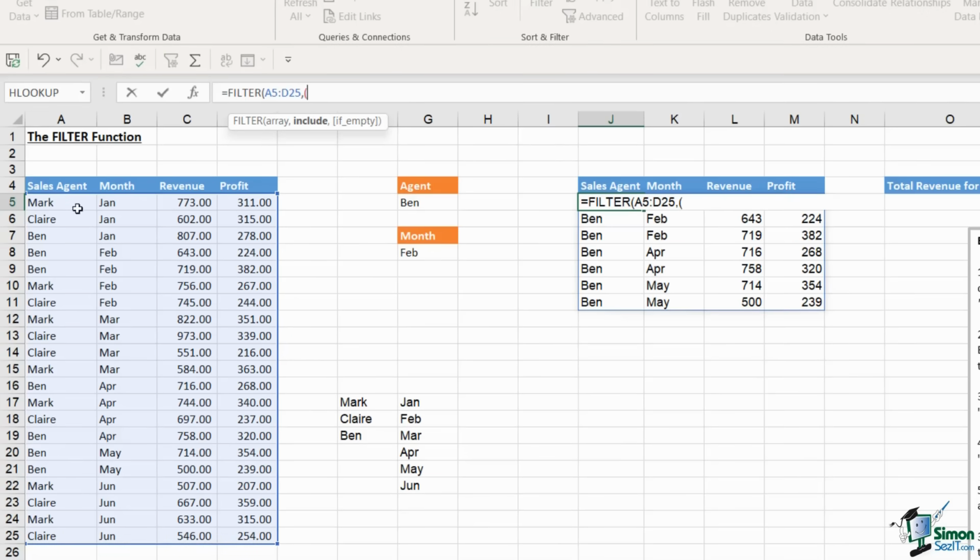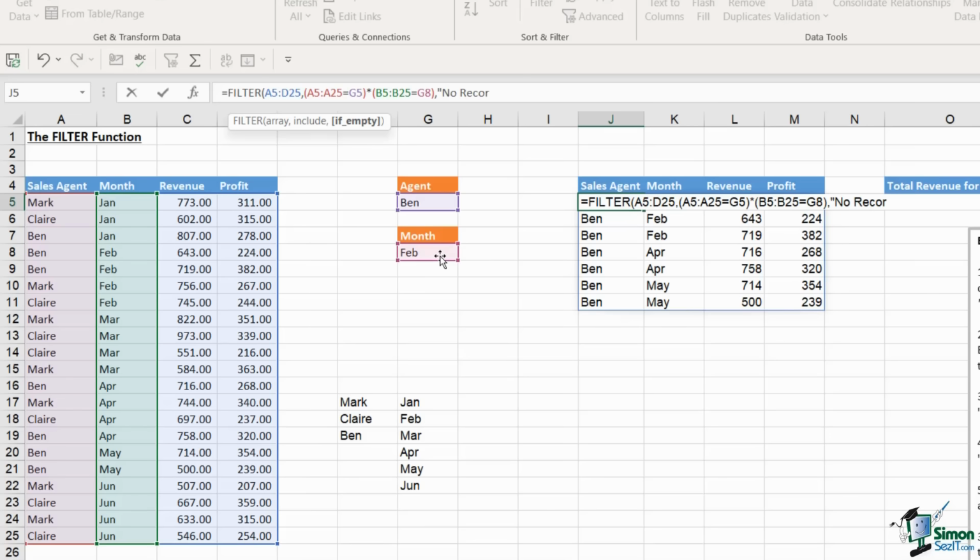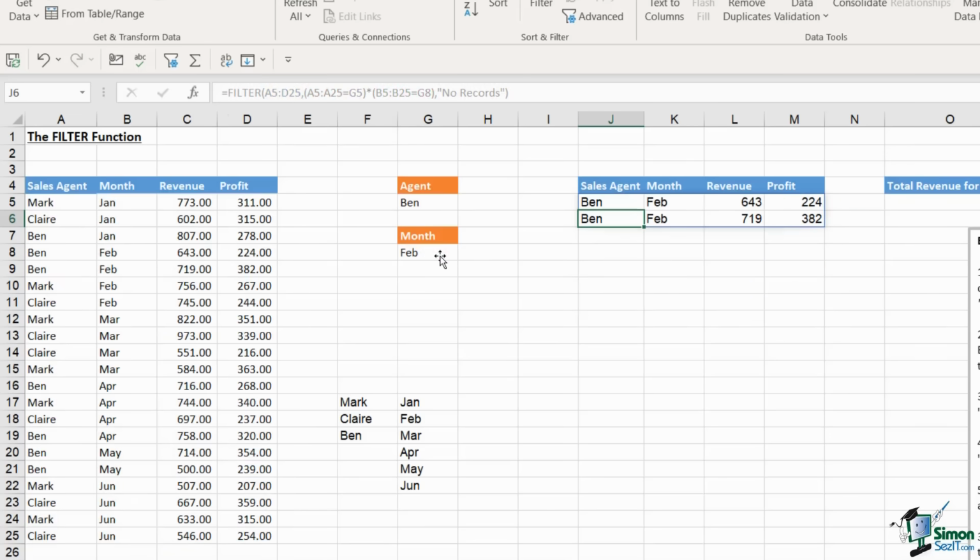So our first piece of criteria is that the sales agent needs to equal Ben. Let's close the bracket. And if we're doing an AND filter, we need to add the multiplication symbol, because our second piece of criteria is that the month is equal to February. Let's close the bracket. We want it to say "no records" if it doesn't find anything. Let's close and hit enter. And now we get two results for sales agent Ben in the month of February.